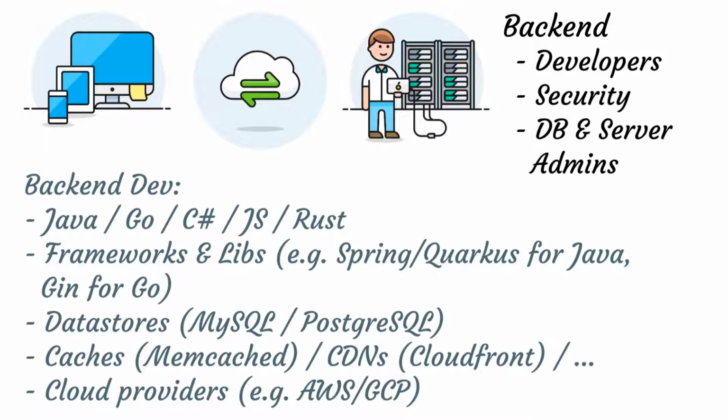For example, something called Quarkus and something called Micronaut, for example. If you're planning to start looking into Golang as a programming language, then some of the frameworks or libraries that you want to start looking at are, for example, something called Gin. And again, these are just examples to give you a hint of what to start looking for after you finish this video. Now, backend developers also need to be concerned about where are we going to store the data, right?